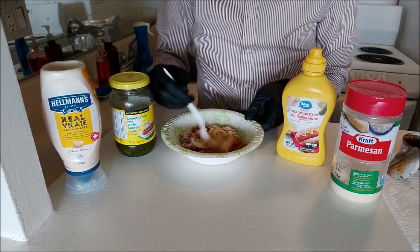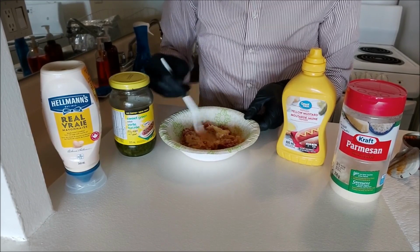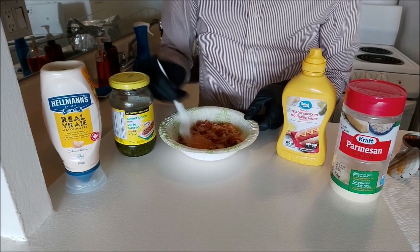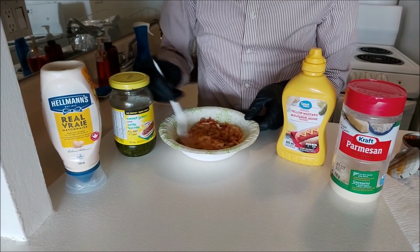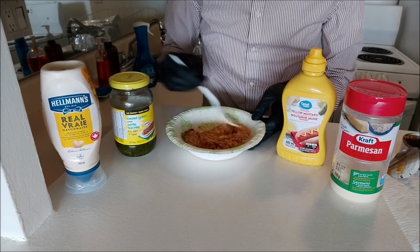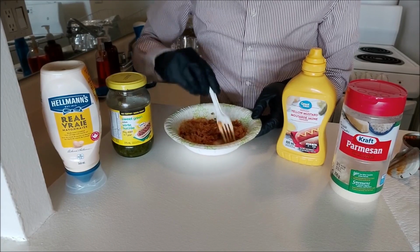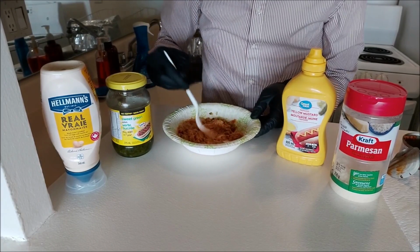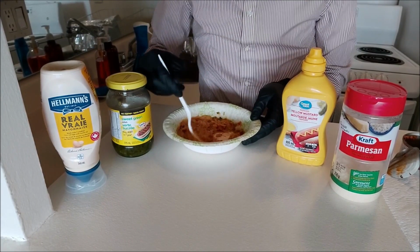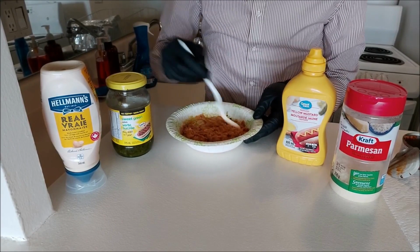All right, just mix it all up. The more time you spend mixing it, the less dry it will be. I know sometimes you want to sort of skip the mixing step, but if you don't coat every single piece of tuna in that mayo, it's going to be a really, really dry sandwich.